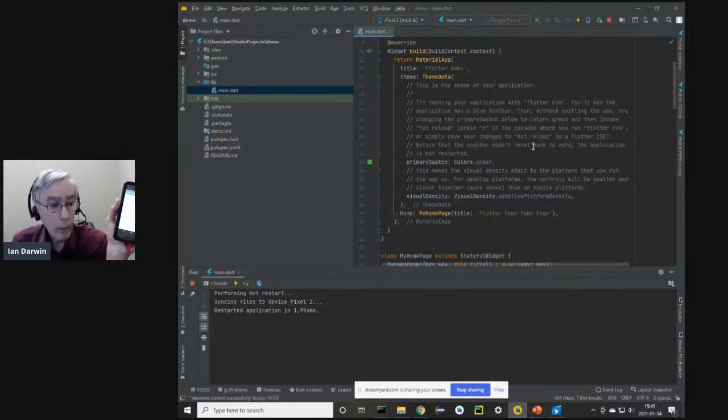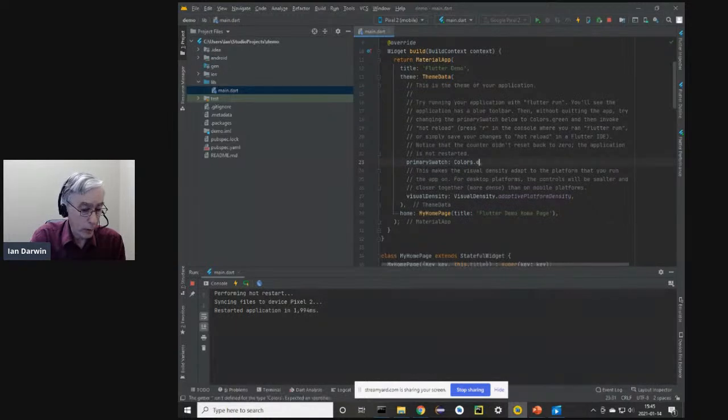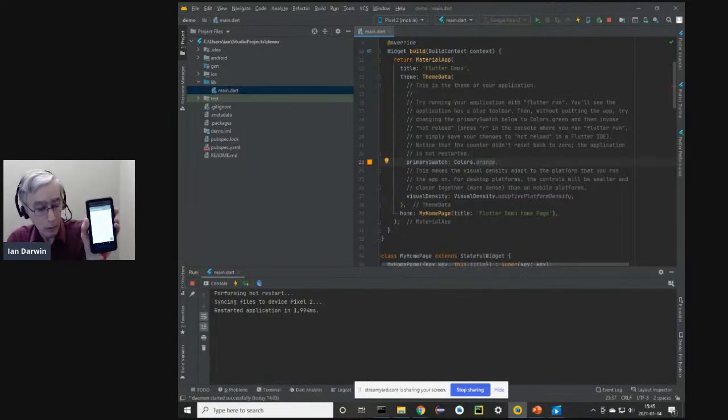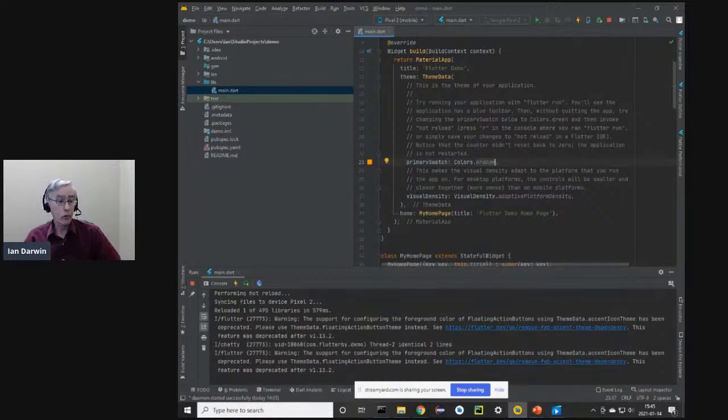Now, an interesting point is that I'm going to change the color in the code from green to red, or let's pick orange in code completion, hit return, and nothing happens. But watch what happens when I type Control S to save the file. It immediately updates on the real device. That's one of the things that's really great about Flutter, the instant reload, instant hot load. It's way faster than most other applications' so-called instant reload, which actually takes a few seconds or a minute. This one is really instantaneous.